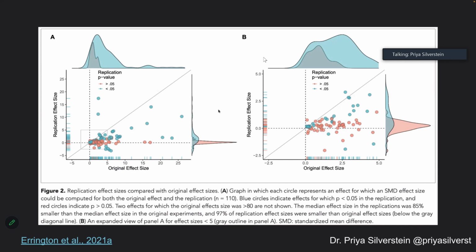So there are a lot of failed replications. And the other thing to note is that even of the ones that did replicate, in terms of a statistically significant result in the same direction as the original, so the blue dots, these are very much clustered below the diagonal line. And so what this means is that effect sizes were, in most cases, much smaller than in the original studies.